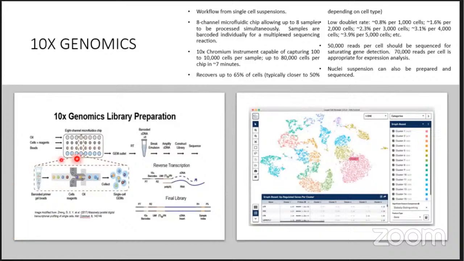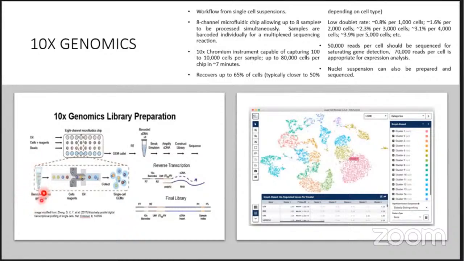This 10x Chromium instrument has the capability to separate the cells. If you look at the workflow on this platform, it has a chip like this. It has 4 rows, and the upper top row is filled with oil, then the cells and the reagent, and then the beads, which are specific to the cells. The oil will mix with the cells and reagent, and it will travel through the beads and then form an emulsion.